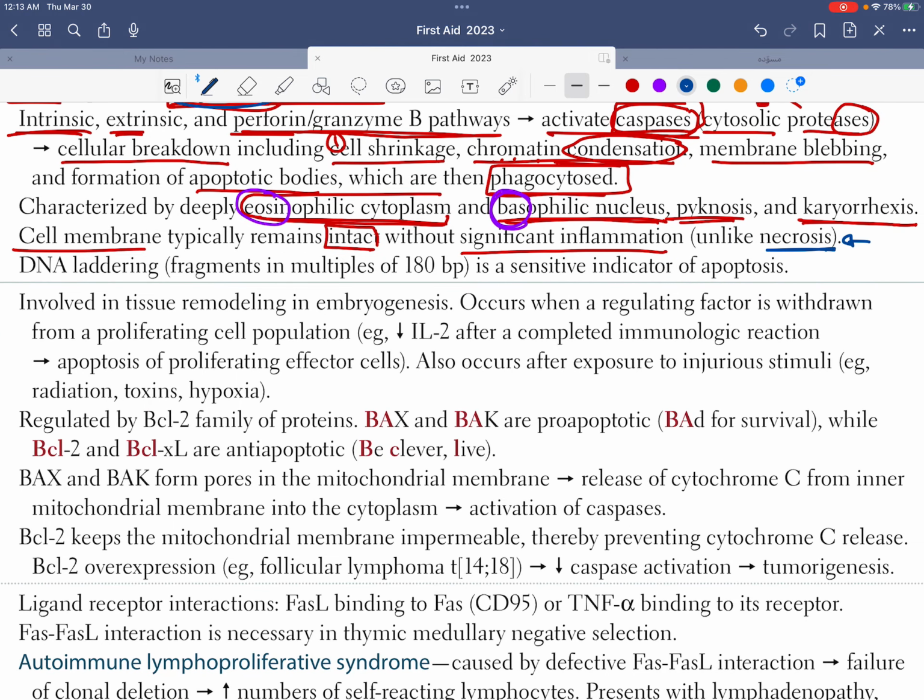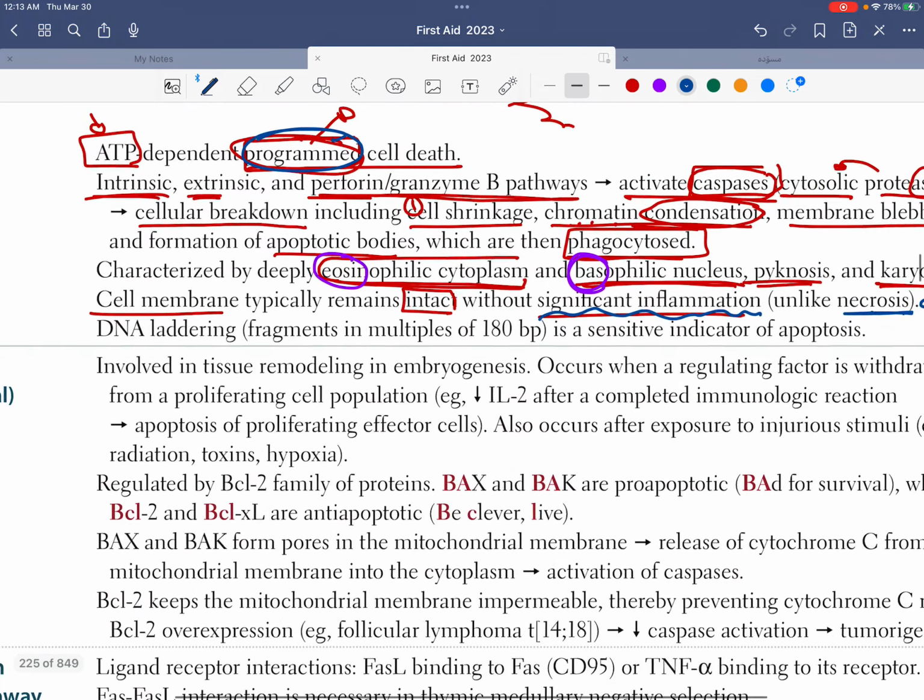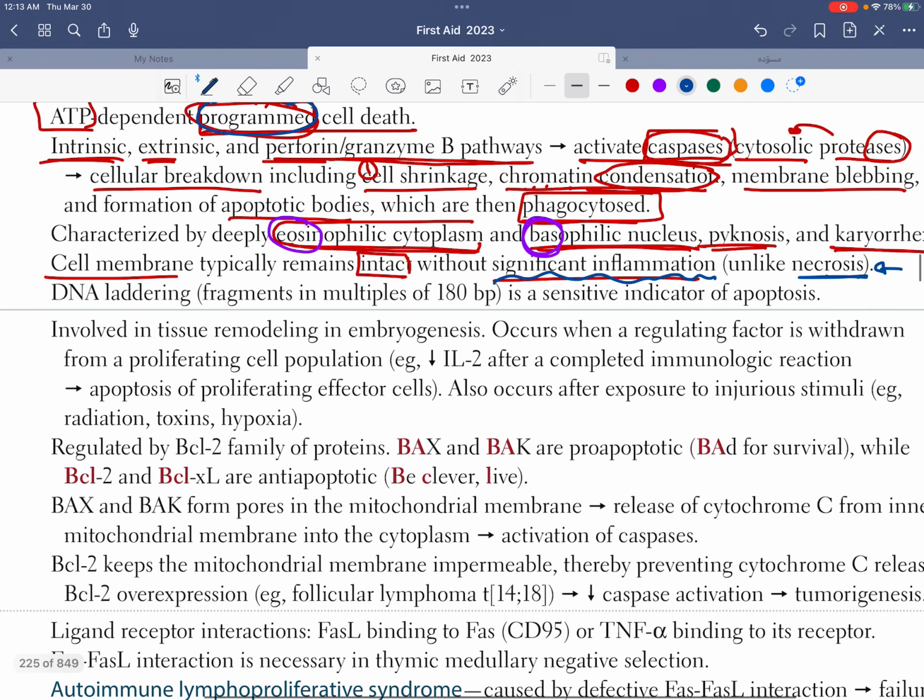Necrosis is unprogrammed cellular death. That's why in necrosis we can see significant inflammation, like the body gets into this alarmed state of, the cells are dying and everything. But under apoptosis, no, we don't undergo that.